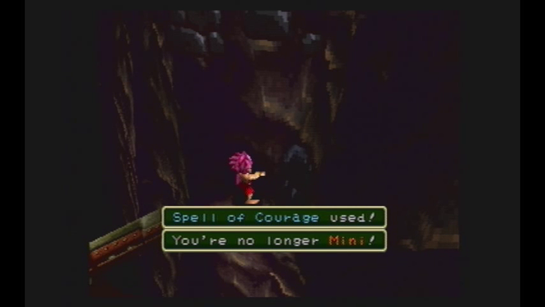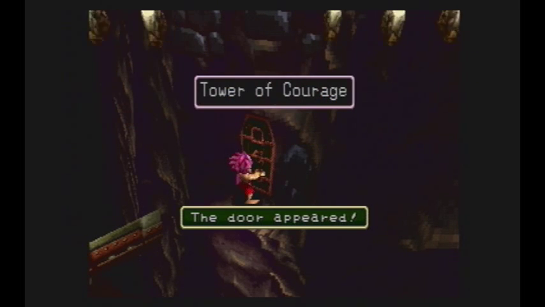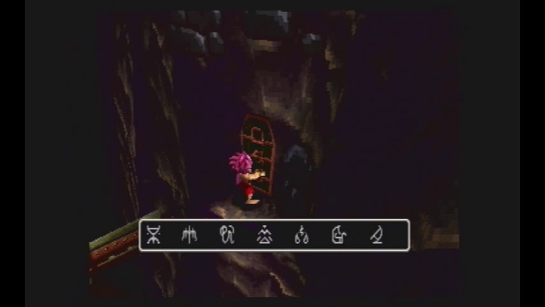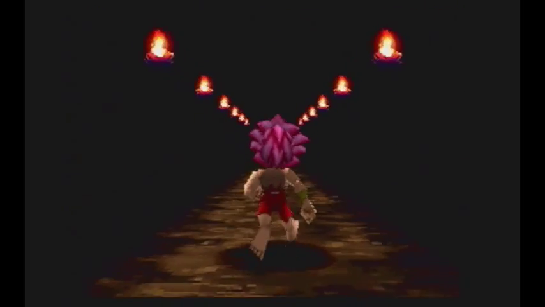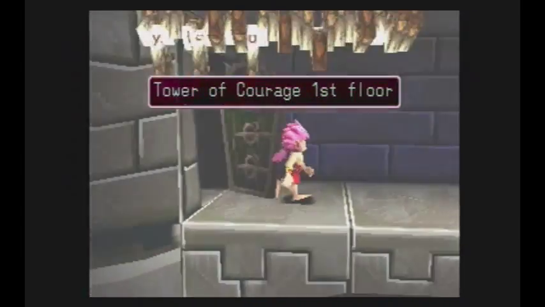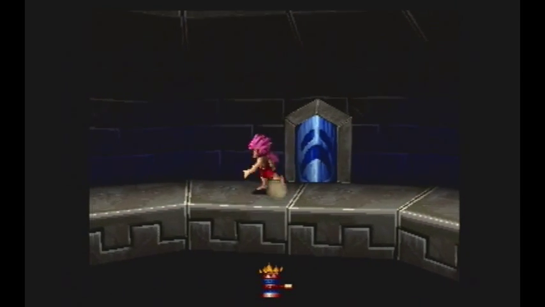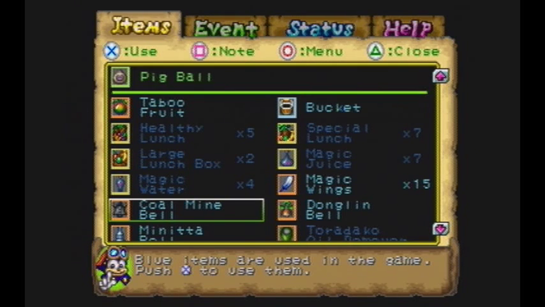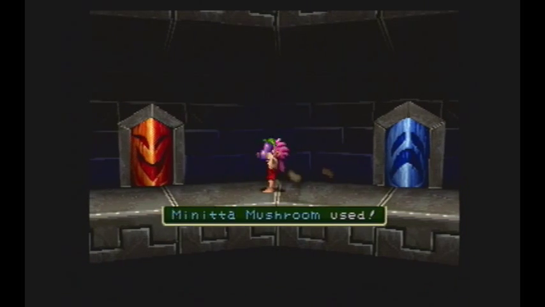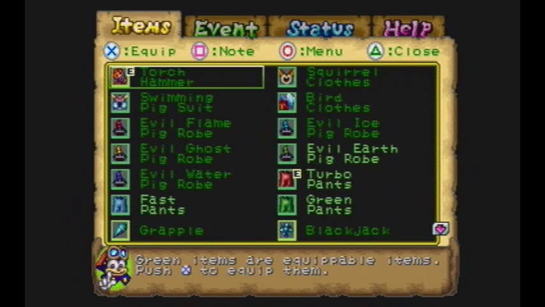Alright, so let's use the Spell of Courage. Alright, so the Tower of Courage is actually... I personally think it should have been called the Tower of Wisdom. But yes. So, the Tower of Courage is a Mystery Mushroom and Manita Mushroom puzzle. Well, the Manita part is easy. You just need to be small. The Mystery Mushroom, however, can be rather confusing.